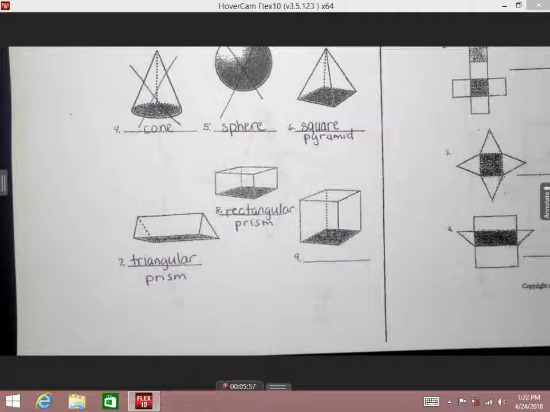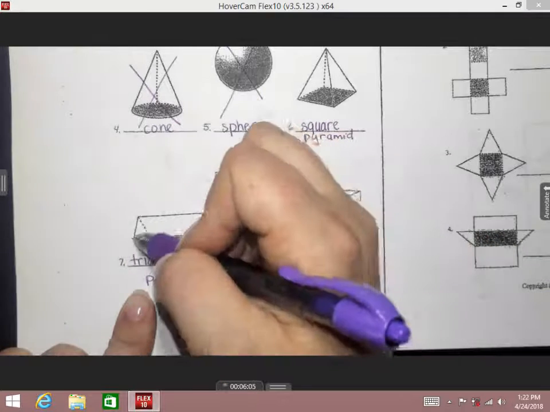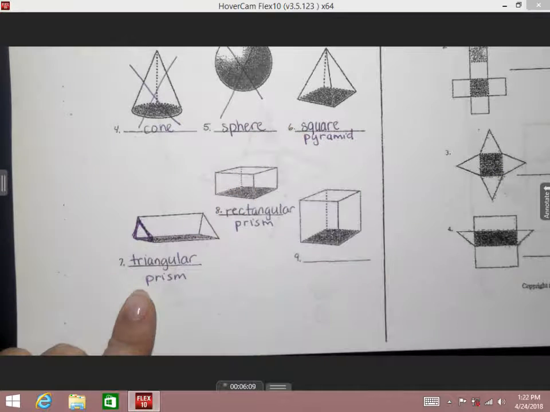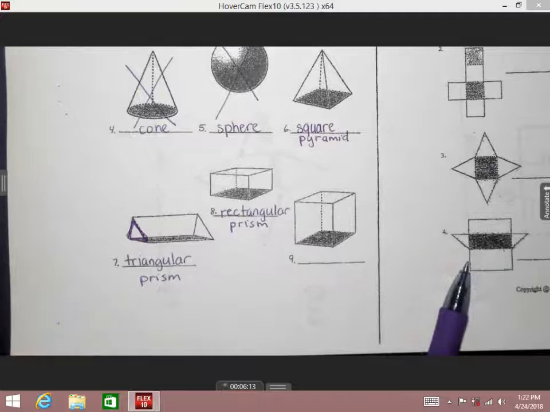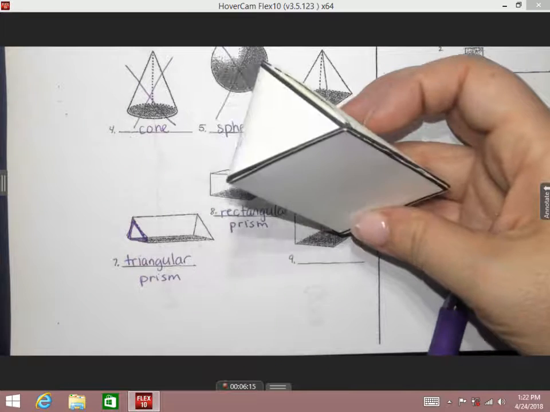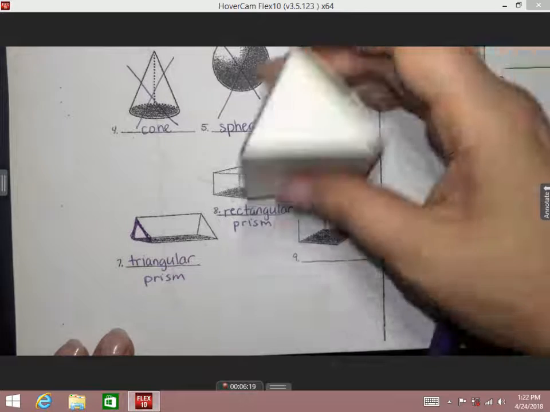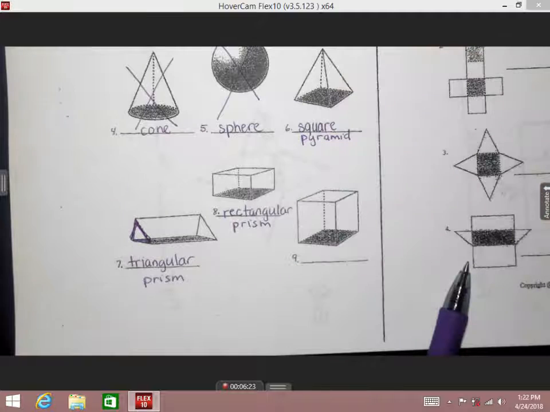Yes, Lainey? How is the bottom a triangle? All right, the bottom of this one is not a triangle, but you see the shape of it? The shape of this is actually wrapped around that triangle shape. All right? So we can't call that a rectangular prism because that's like this right here. So this is a triangular prism, right? If I said it like that, it's a triangular prism, right? If I said it like that, it's still a triangular prism. All right, so again, that's that concept.